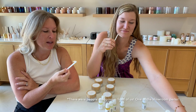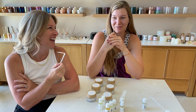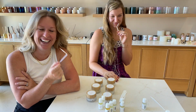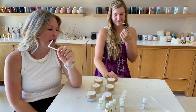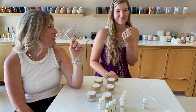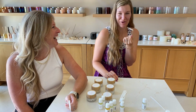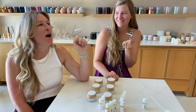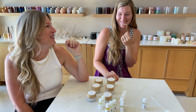So the more that I'm smelling this one, it definitely is like a cologne. It's going a little bit manly on you. It is. We did a pivot. It probably wouldn't be one that I would make, but only because I feel like this would be an acquired taste, and I like to grab the masses. I would like this in a cologne, like on a man. You know what? Now I'm smelling it, I feel like I just rolled up to an old school Hollister out of candy.